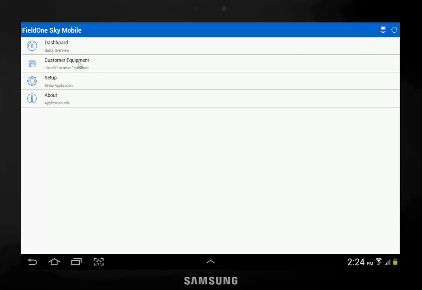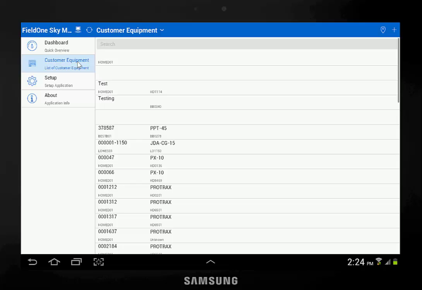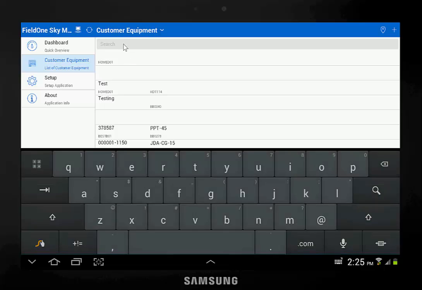Once you've logged in, you're going to select customer equipment, also asset tagging. This is just the one line or field where you guys are going to be living in to track and gather asset tagging information by our customers. So once I click on that, I'll see a list of every piece of equipment that we have internally listed for our customers. You'll see a search field here.